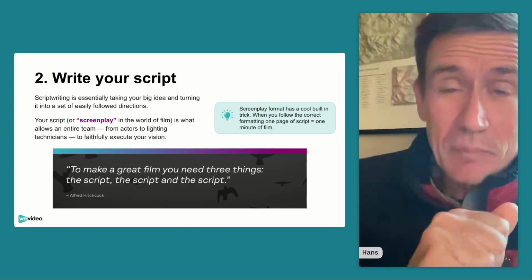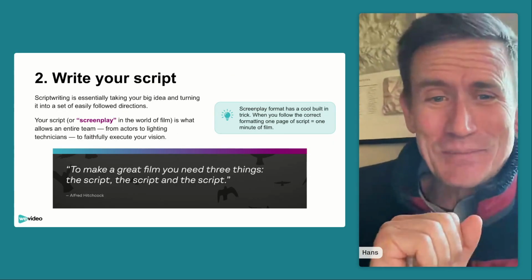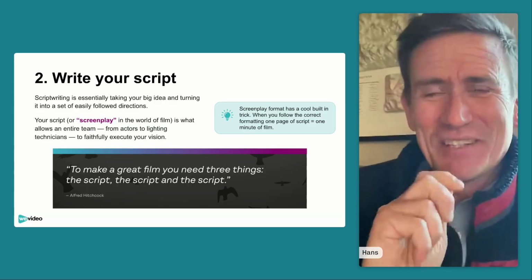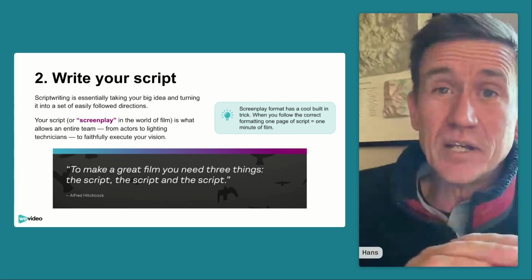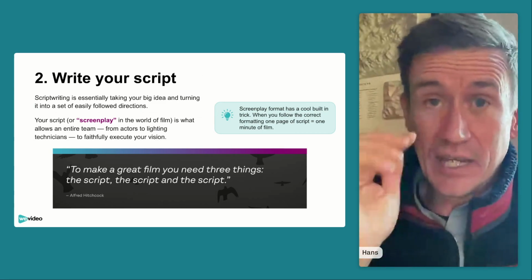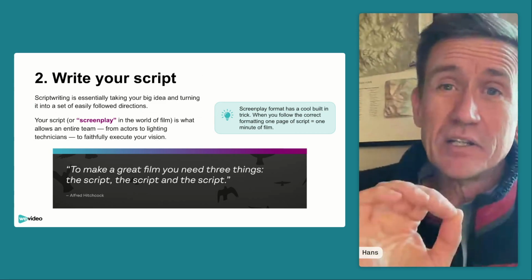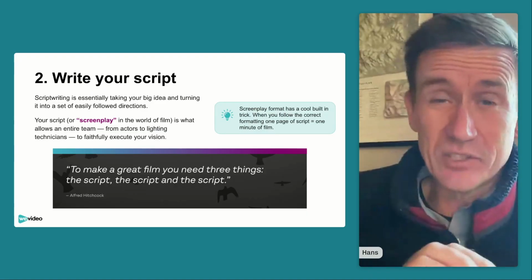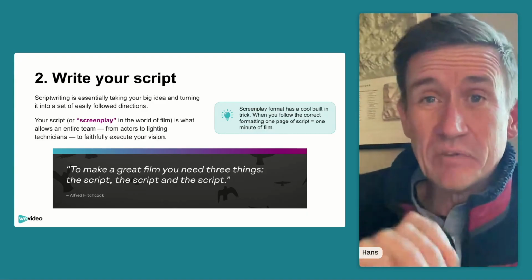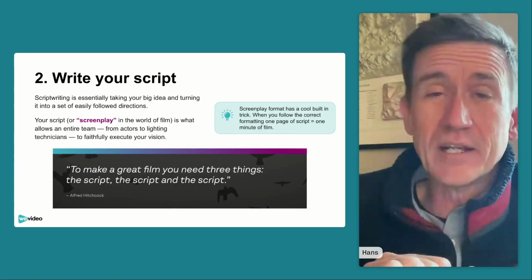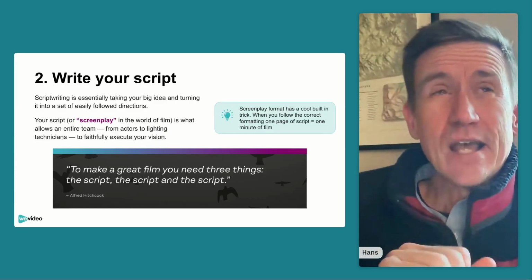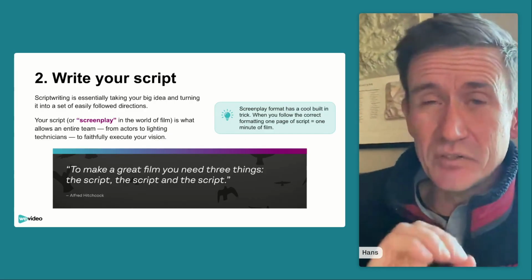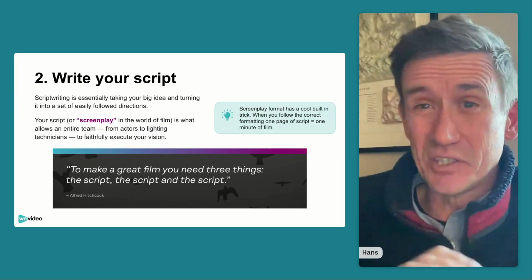Script. Lots of quotes about needing a good script. I should say, there are really good screenwriting apps you can get that use the very strict screenwriting format. Scripts have a very strict format. It can be a little daunting at first when you're learning it. Certainly can be daunting when you're teaching it. Your students will be annoyed because it's very strict.